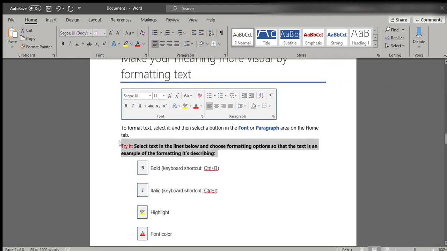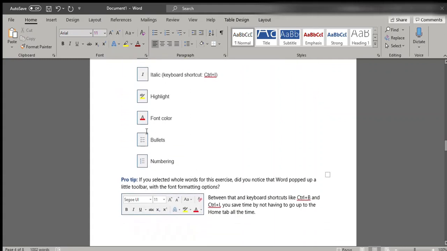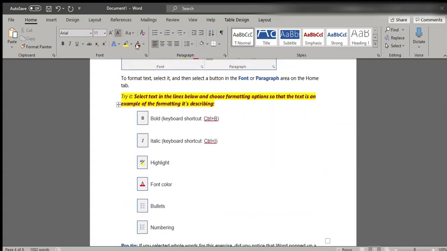So we're going to bold this, and you can press Control I as well, or click this icon right here to get italic. We can also highlight the text, and we could change the font color. Let's change this to red. Well, what happened here? We did not select it, so let's select it and change it to this dark burgundy looking color. And from the paragraph area, we can have bullets, and we can also have numbers. I probably selected the wrong thing, but it's basically the same here.